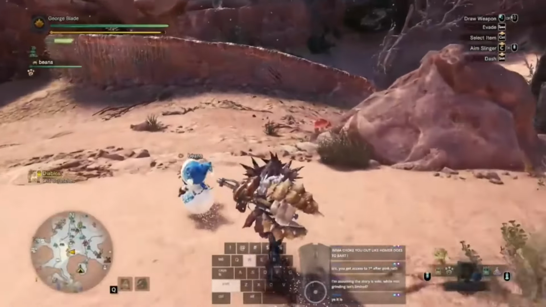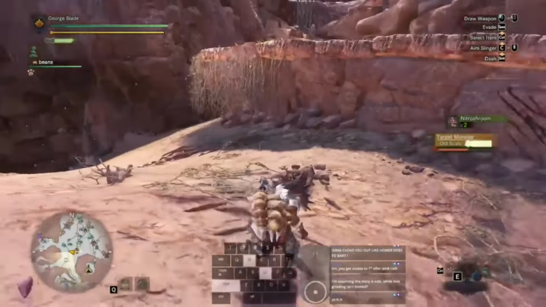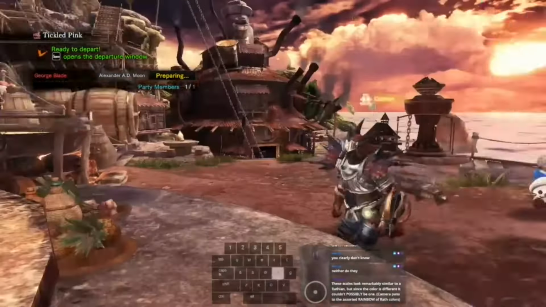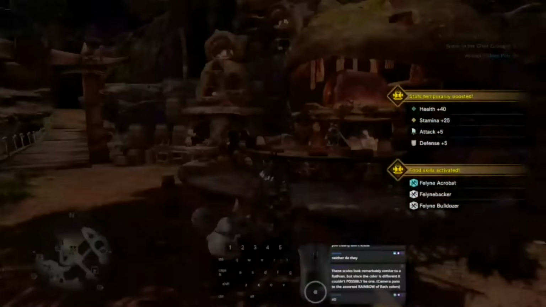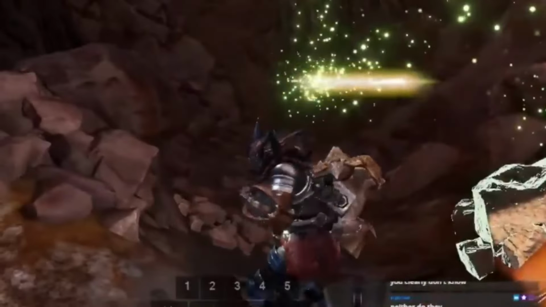Doing the material gathering and whatnot with multiplayer cuts down on the monotony and also lets me play with you guys a bit more. Oh, I could probably upgrade the SNS too, couldn't I? These scales look remarkably similar to Arathian, but since the color is different, it couldn't possibly be one. Yeah, you'd think that the guild would have sent all of the reports of monsters from the old world to the new world, just in case, you know? Hello, Discord.